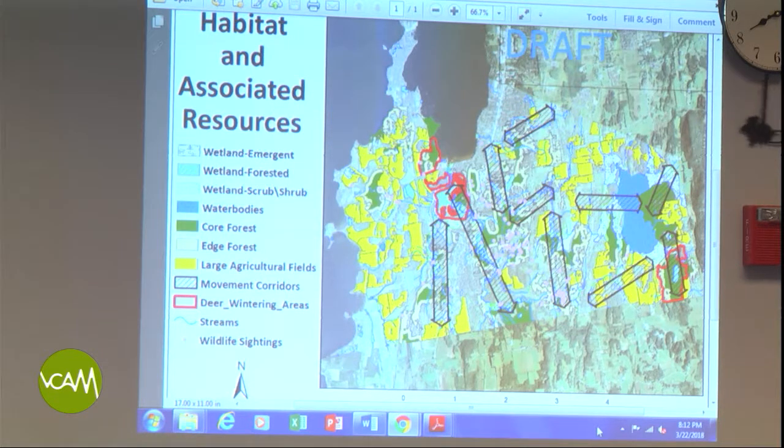Some of the maps from some of the adjacent towns are very complex and difficult to interpret, so in my mind, a map like this one that shows some of the core habitat features, I think that's fine. It would certainly be a good place to start. From a natural resource perspective, of course, view sheds are also important, although in many cases I think they would be correlated with a lot of the features you see there, the fields that provide vistas, some of the undeveloped lands. That would be an interesting layer to show how those two correlate.